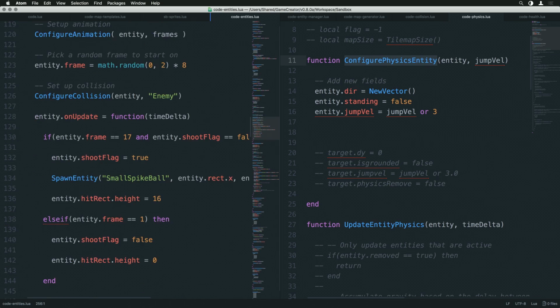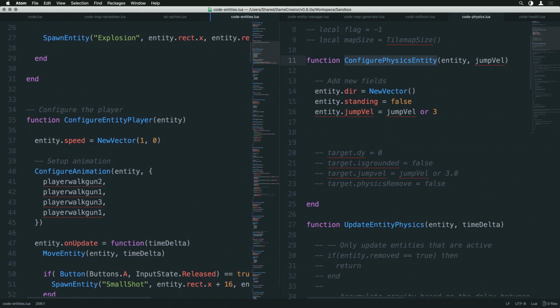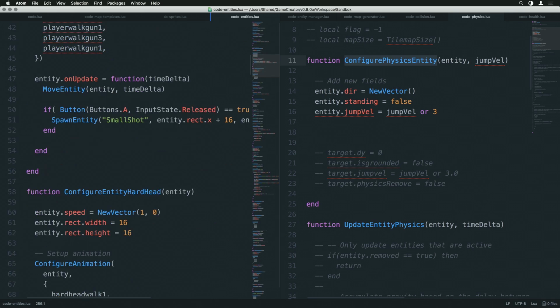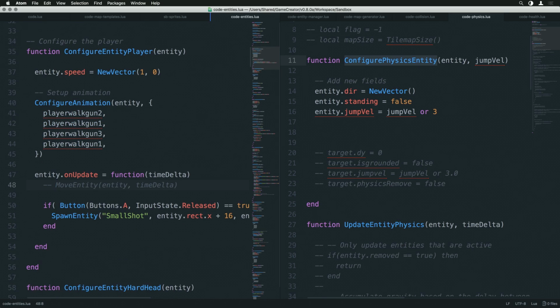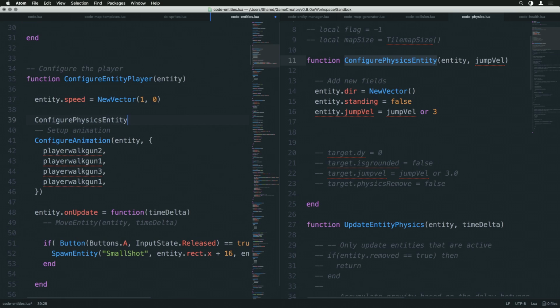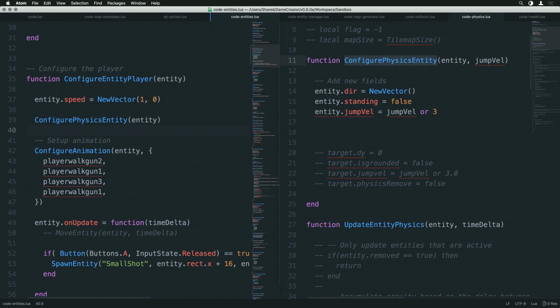So let's go and find our player, and we're going to remove the move entity logic, and instead configure the physics entity. We're going to pass in entity, and we'll leave the jump velocity at 3 just as it is.